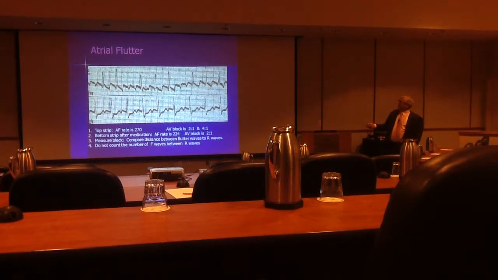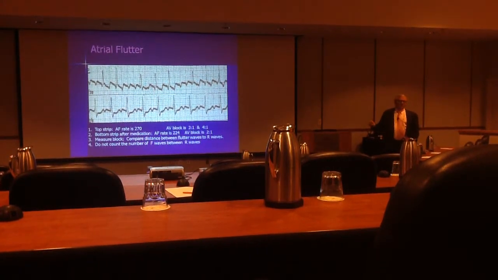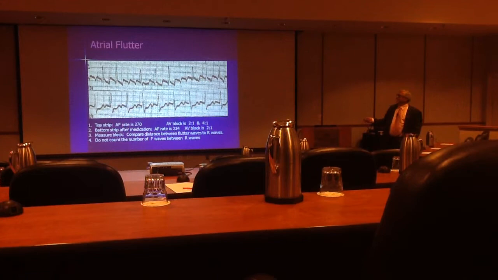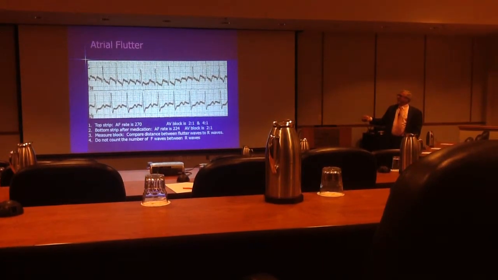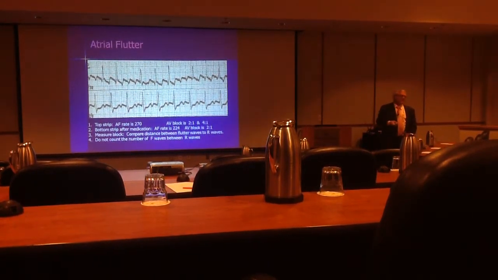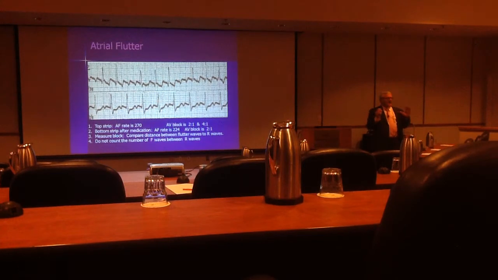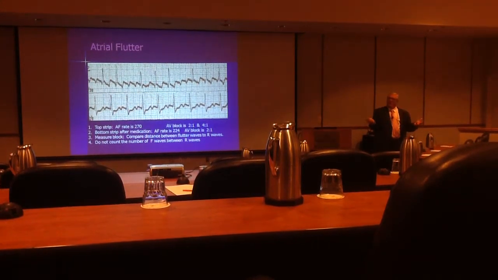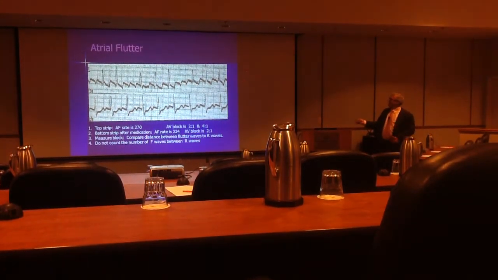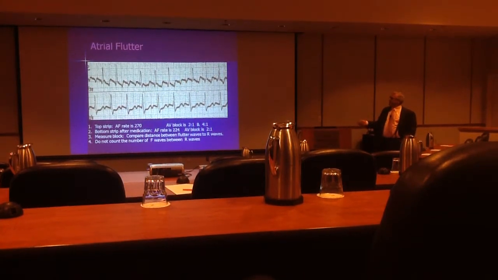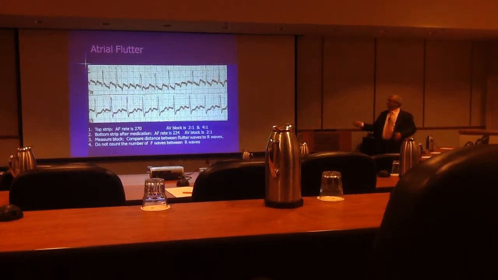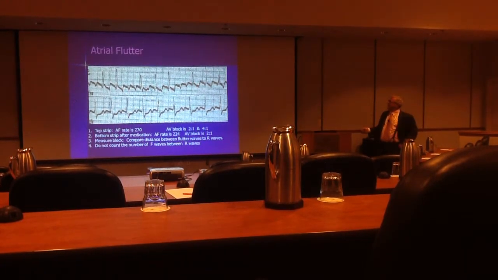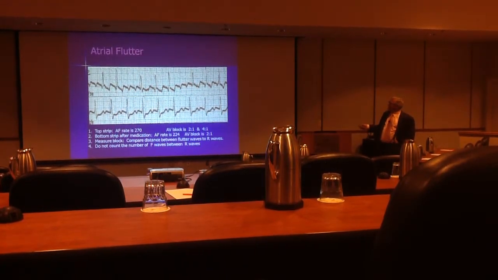Now, the rhythm is irregular because there's heart block associated when you get these atrial flutters. And it depends on what kind of heart block you have as to whether or not the rhythm will be regular. If somebody's on medications, they tend to have a fixed AV block. If somebody's not on medications, then they tend to be all over the place because these complexes just keep beating, and every once in a while it'll actually get carried down to the ventricle and you'll see a QRS complex. But you see these sawtooth patterns.